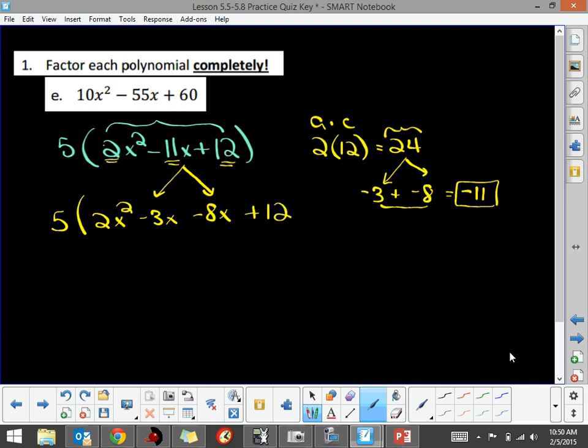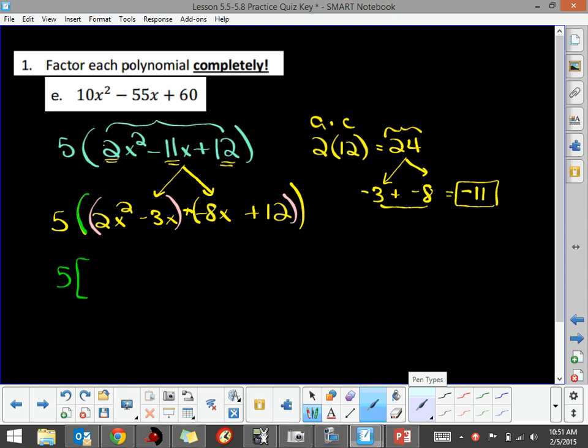And then we want to do this by grouping. So what I want to be able to do is group the first two, and group the last two. When I start looking at grouping that last two, we have that negative sign there, so I want to just put a plus in front of that, so we can always have an addition sign between our grouping symbols. So rather than subtracting 8x, we're going to add its opposite. So now that addition sign got really messy, so I'll try to clean that up. So right in here, it was a negative 8x, so I want to add its opposite. Okay, so to try to clarify all these grouping symbols, instead of this outside parentheses, I'm going to use brackets.